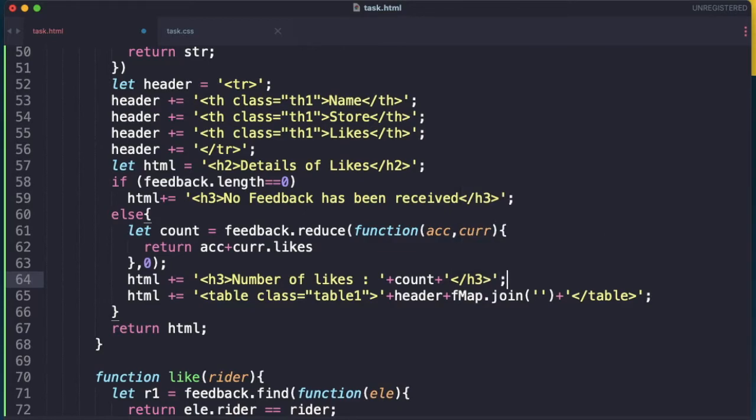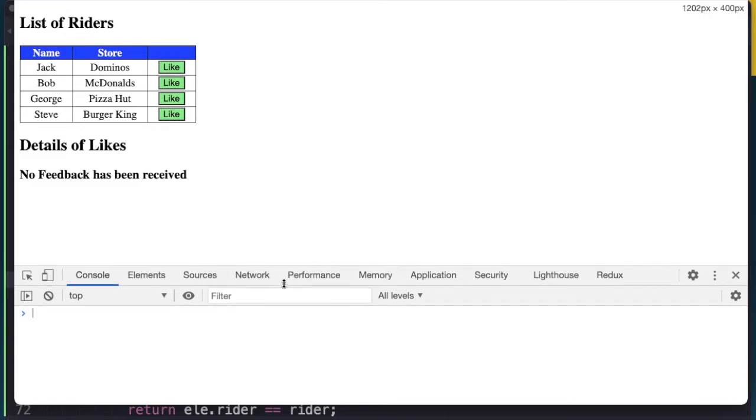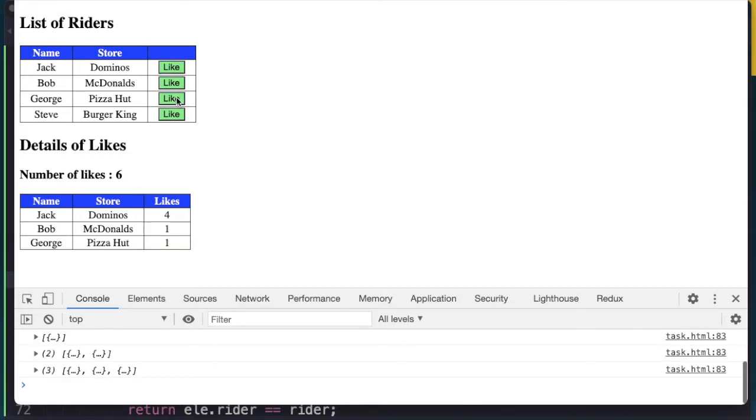So we have also totaled up the number of likes and we have displayed it here. Let's go ahead and test it. Number of likes is 1, number of likes is 2, perfect. 6, yes, and this part is working.